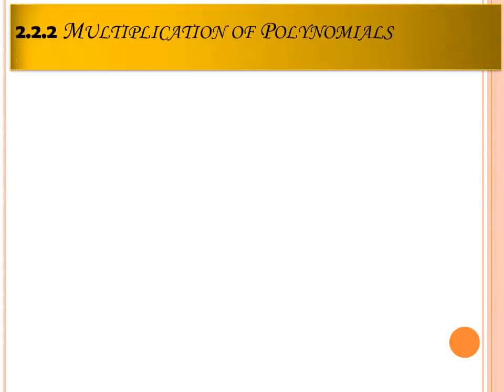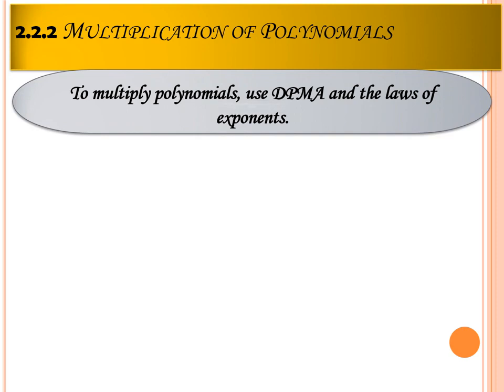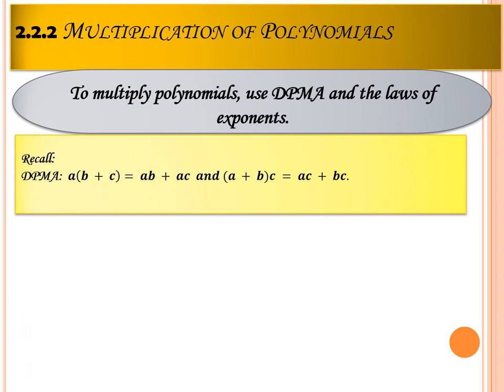Okay, let's move on to the second part of this video lecture. And in this part, we're going to discuss multiplication of polynomials. To multiply polynomials, we're going to use the PMA and the laws of exponents. So, i-recall natin yung DPMA. We have A times quantity B plus C is equal to AB plus AC. And A plus B times C is equal to AC plus BC.